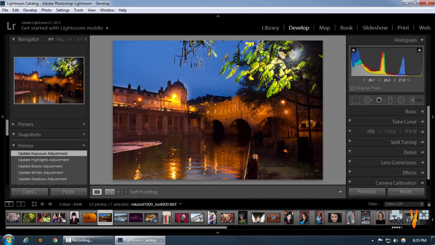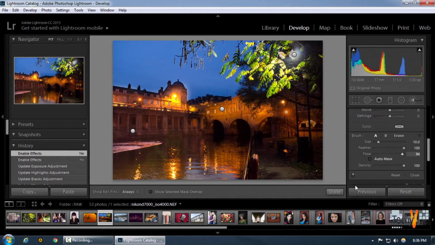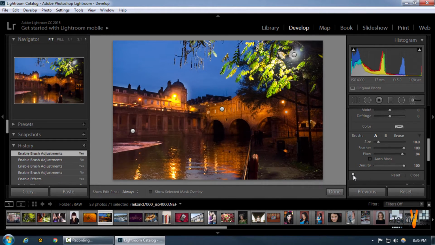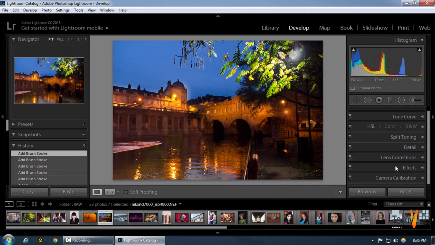As you can see, there is a much better flow of exposure in our image, and it is much more coherent than it was earlier. We can check that by toggling this button right over here to see exactly what adjustments we have made. And if we are not satisfied, like I think this portion is still bright, then we select the portion that we want and reverse our selection by clicking Alt and just move the portion out of the image to make sure it still becomes a little black and white, and then click done again.